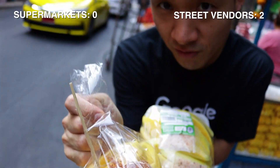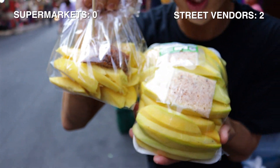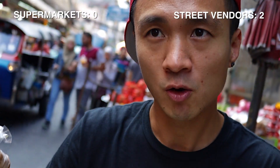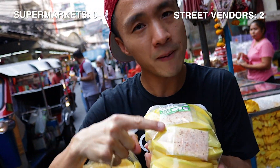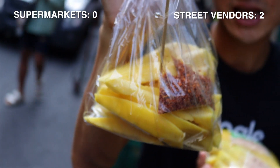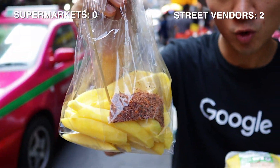He's given me a little dipping sachet as well. This one looks a lot more spicy than the one from the supermarket — it has a lot of chili flakes and seems like a salt and maybe sugar mix. At the street vendor, they give you a choice: sweet, chili pepper, or shrimp chili. At the supermarket, it's pre-packaged — whatever you get is what you get. This one is nice and cold, been sitting on ice, nicely fresh, chopped up right in front of my eyes. Looking at them, they both look the same — I can't tell a big difference by looking, but the feel is definitely different because the street food one is cold and the supermarket one is not.